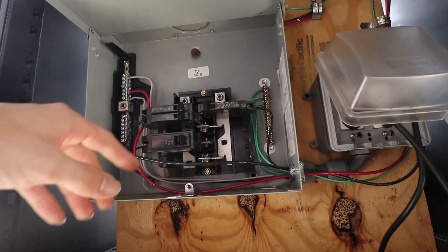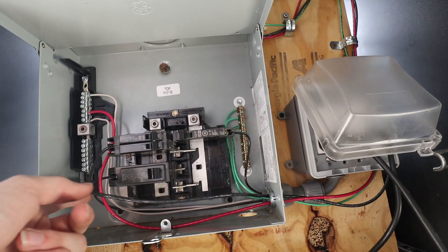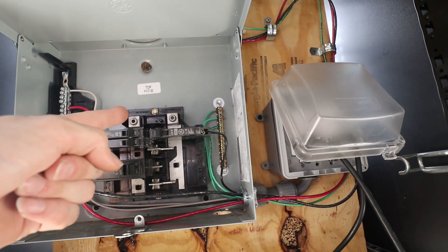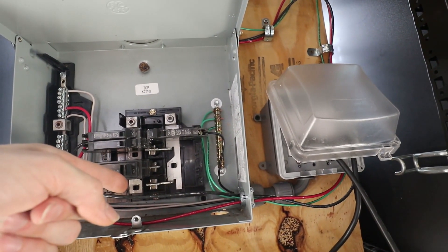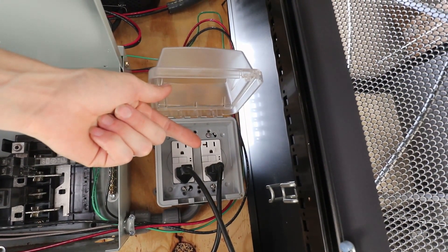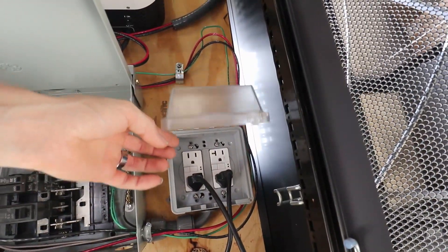Notice that the safety panel cover is missing. I've got my neutral wire — which is in red — running up to my neutral bus bar here, and I've got my hot wire from the inverter running to a dual pole breaker, energizing the bus bar in the back of the panel. That second bus bar is not energized currently. I've got my two breakers that run out to my two outlets — the one on the right is a GFCI 20 amp and this one is a 15 amp GFCI. And that's how I can run all my outputs.